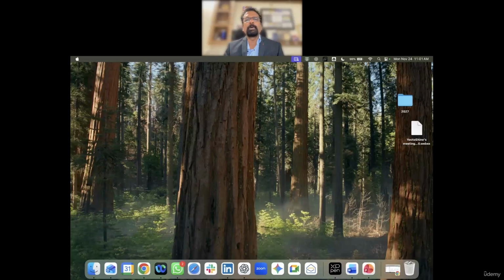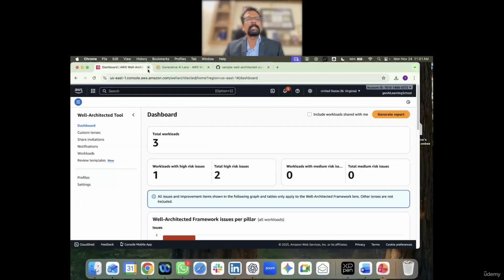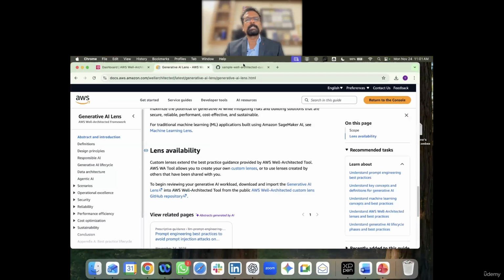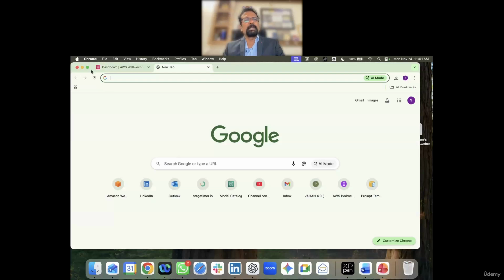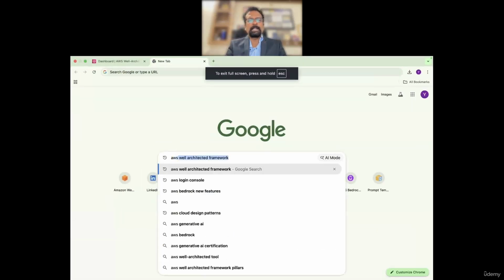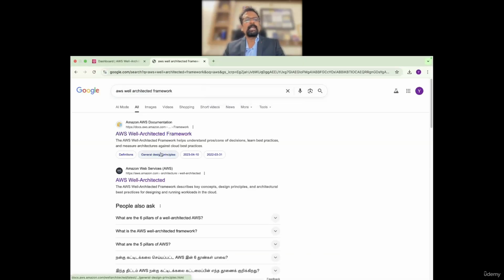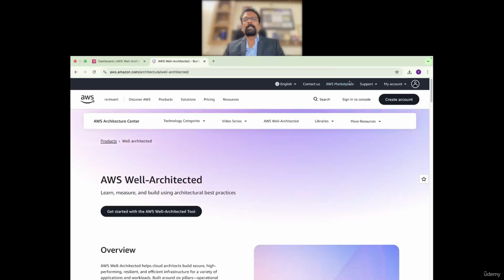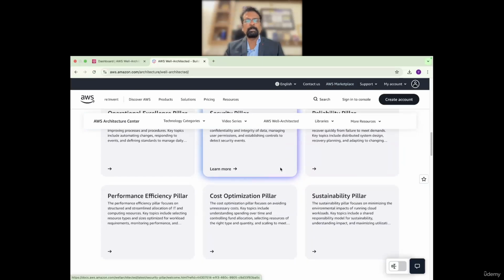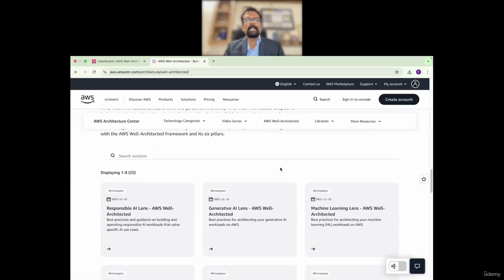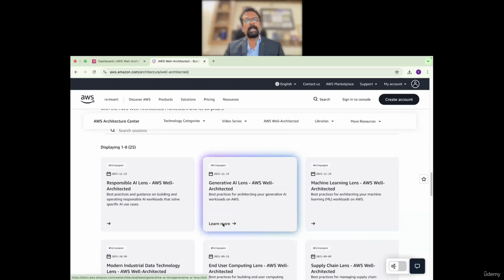So now let's jump in and do this as an exercise for all of us and see how it works. Before that, the first important thing is for us to go to the base page. Let me do it in a structured way so that all of you can practice this. The way I would have approached it if I was a beginner is to just go and type here AWS well architected framework. I assume by this time all of you are with me that the first six pillars will anyway be applied to any project. That's a given. But here I'm searching for the lenses, which is this, the generative AI lens.